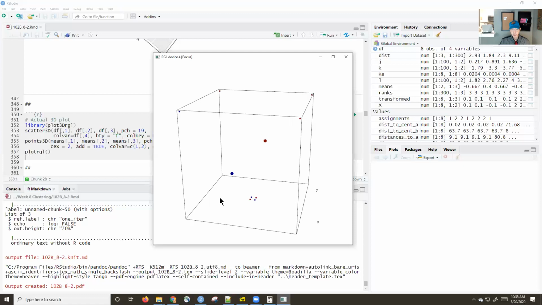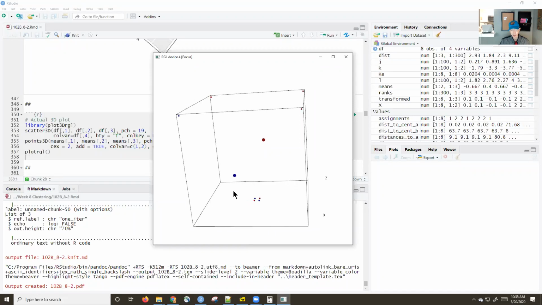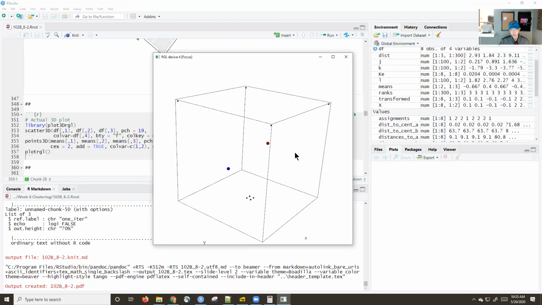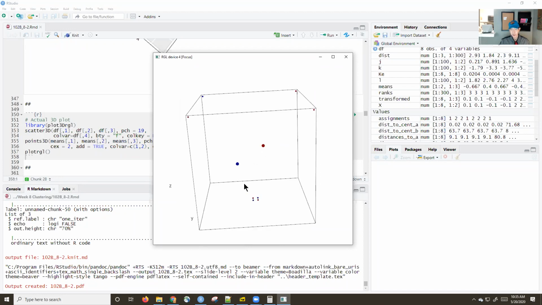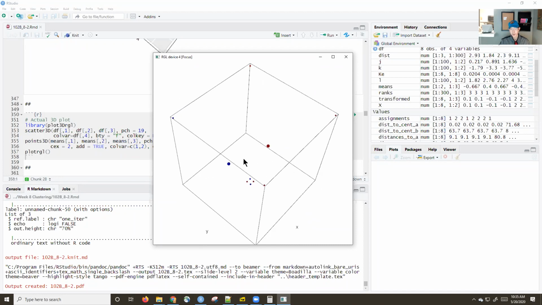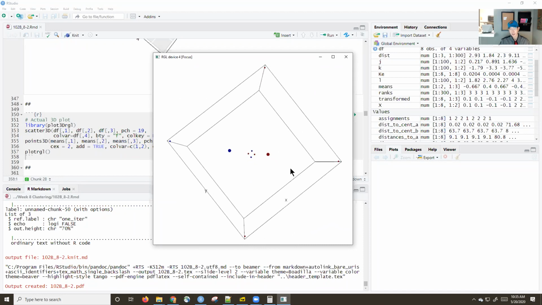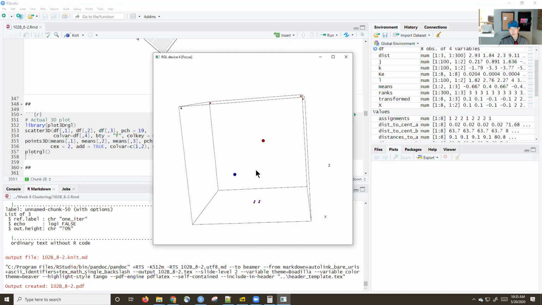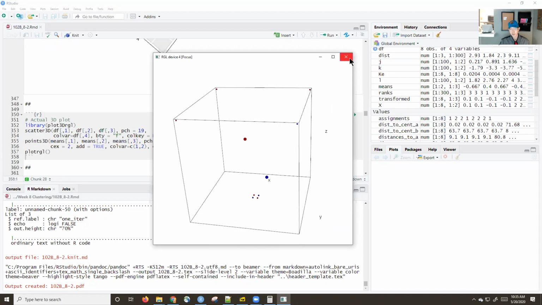Okay, which makes sense because, as far as the blue points go, there's 1 up here and 2 that are down here, so the blue point is going to be lower. And as far as the red points go, there's 2 points on the bottom and 3 points on the top, so the centroid is going to be closer to the top there, right? And you've got nothing over on this side, so it's getting pulled in this direction. So that's what the centroid looks like in 3D space.